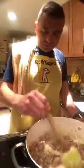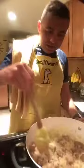Got another couple minutes to go on this. This is kind of technically on a medium high. And I don't know if I should be moving it around so much or not.